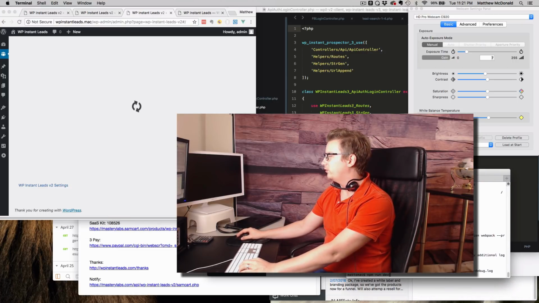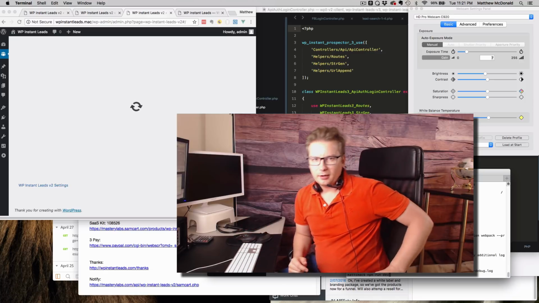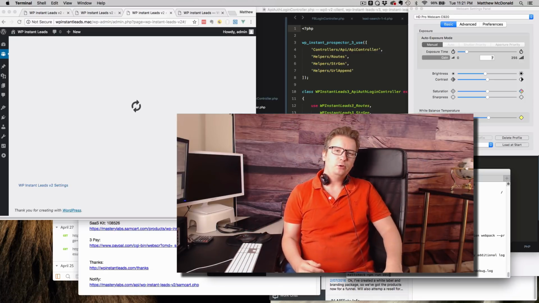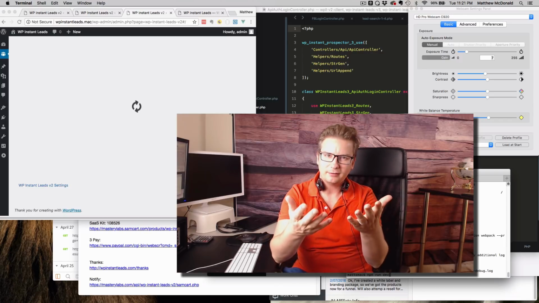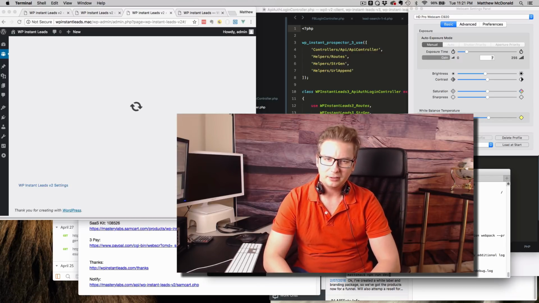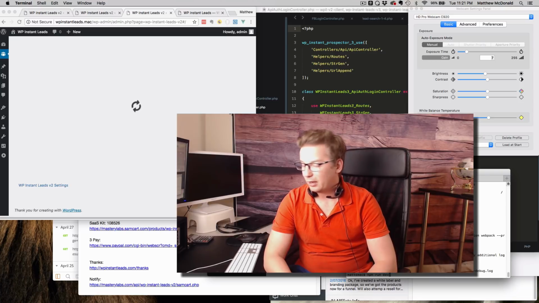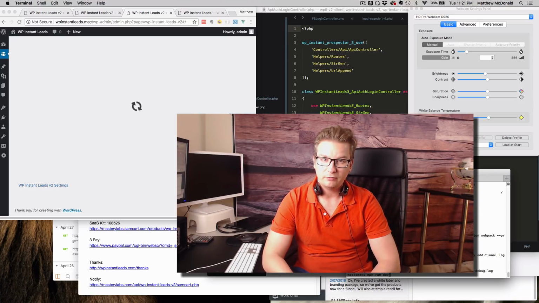Welcome to my workstation, and I'm just wrapping up the new WP Instant Leads, the new update that we've been waiting for. Facebook have been giving us a bit of a hard time. They've been going through a hard time themselves, so they're kind of extending that generosity to us coders. But we got some really cool stuff, and I actually ended up rebuilding the whole WP Instant Leads version 2. You've got Video Client Pro that should be ready to go. You'll probably get that today or tomorrow.